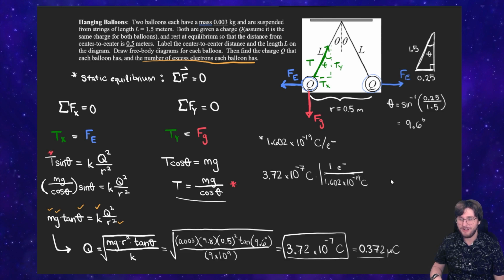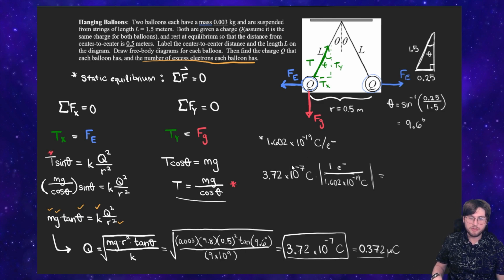Very compacted here. Now I know that that should be a negative charge. Here, I guess it's kind of just assumed that these balloons must have a net negative charge if that's the excess charge that's given to these things. So we'll just go ahead and assume that that's the case. Now at this point, we're basically taking this number and dividing it by 1.602 times 10 to the negative 19.